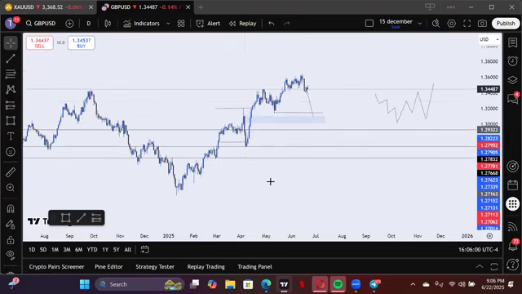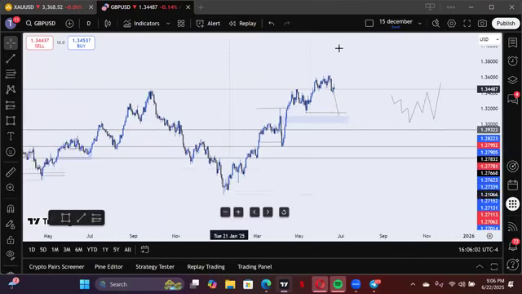Because already, if you come to GBP USD and just look at the charts, you already know that it's trending up. It's very clear that GBP USD is bullish. It's very, very clear that it's bullish because of what the market has been doing. Higher highs and higher lows, higher highs and higher lows. So it is bullish. Let me see. Let me draw out something.